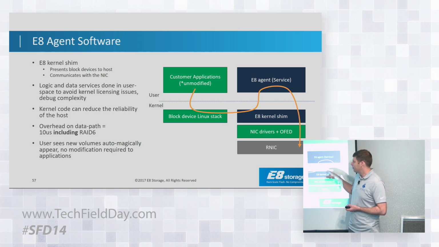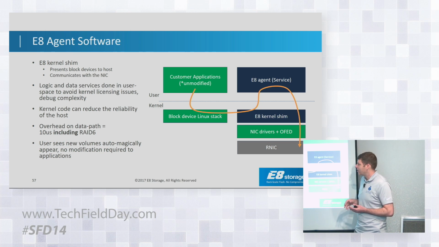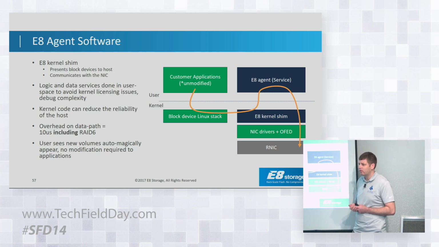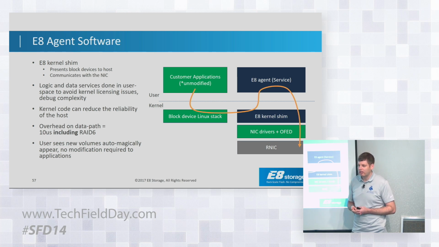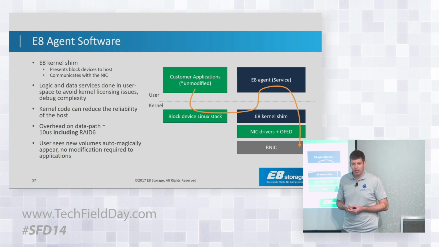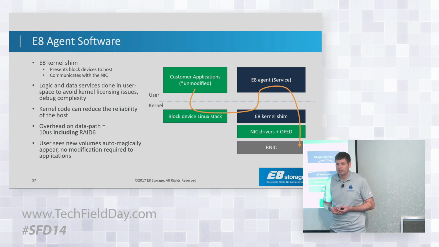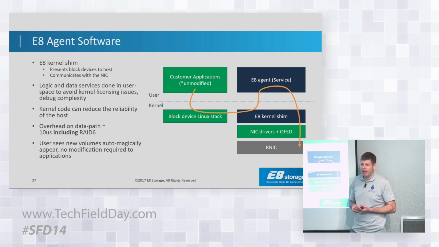But we've elected to implement the entire logic and the entire agent service in user space. And for various reasons, we're following here what many other similar companies did, which is to avoid writing kernel code as much as you can, because it's more complex, it's much harder to debug, both in the lab, but particularly in the field. The cost of a kernel error to the customer is tremendous. The cost of a user space bug is very, very small. In fact, our user service can crash and restart itself almost immediately without causing any impact, and we get a log of what happened in case that happens.